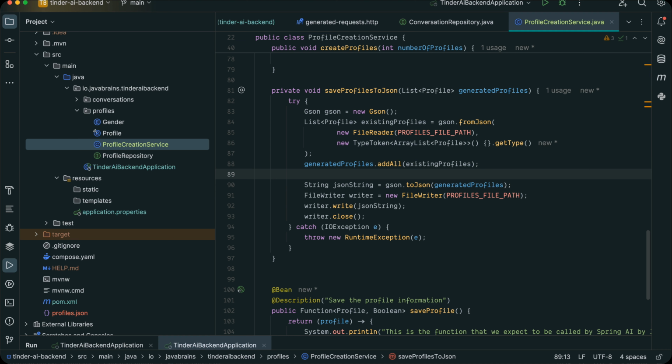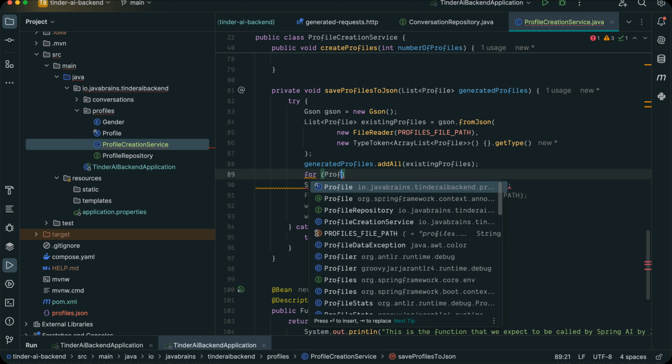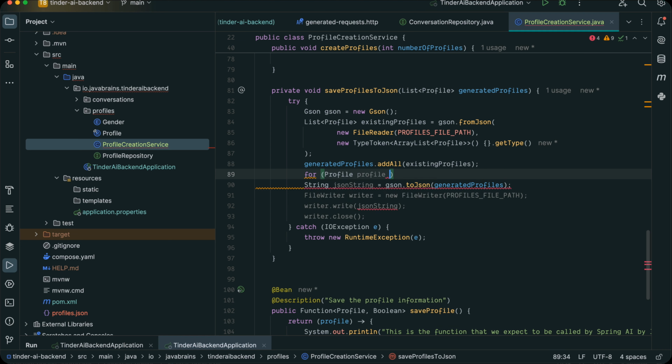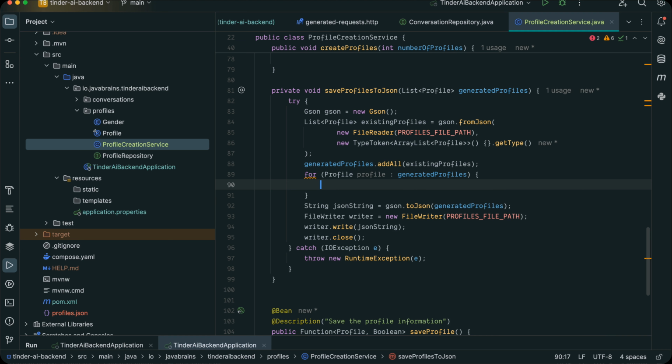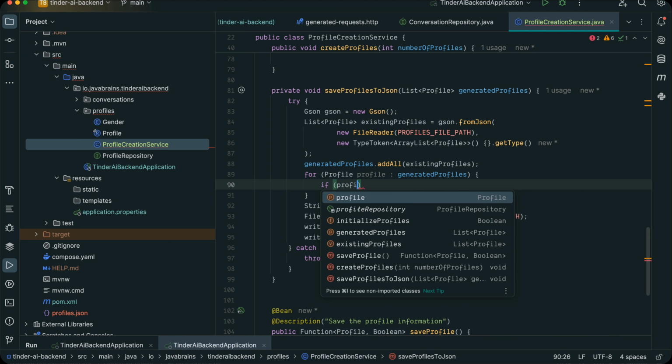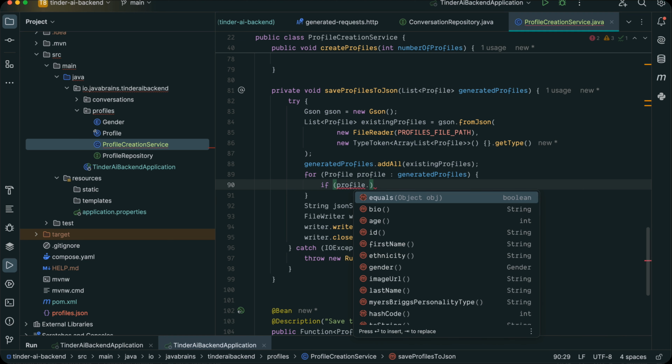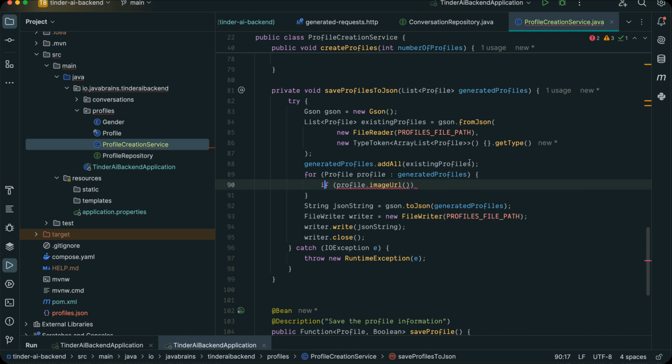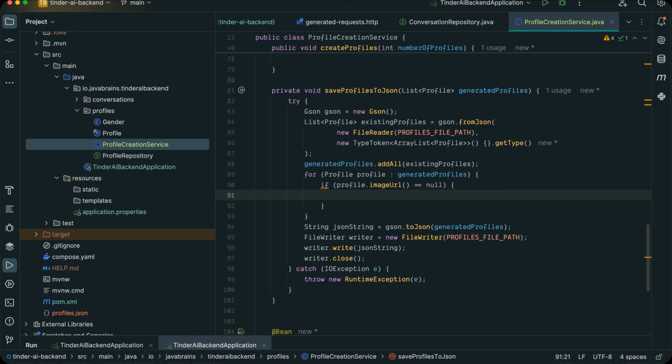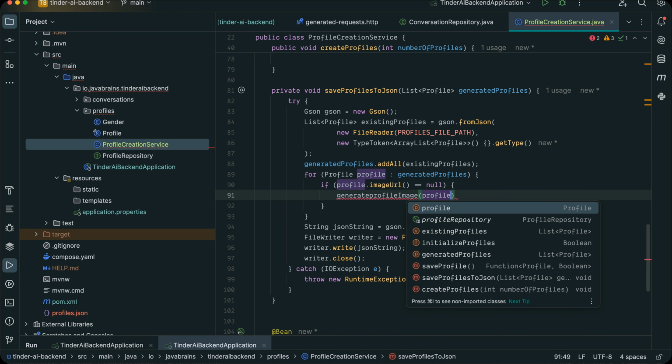So I'm going to say for profile in generated profiles, if profile.imageUrl equals null, then I'm going to do generateProfileImage of the profile.